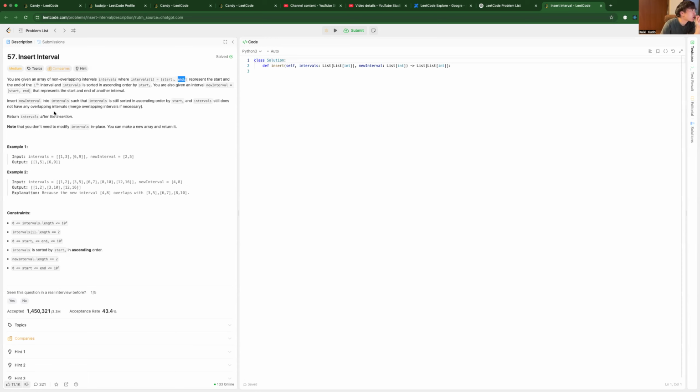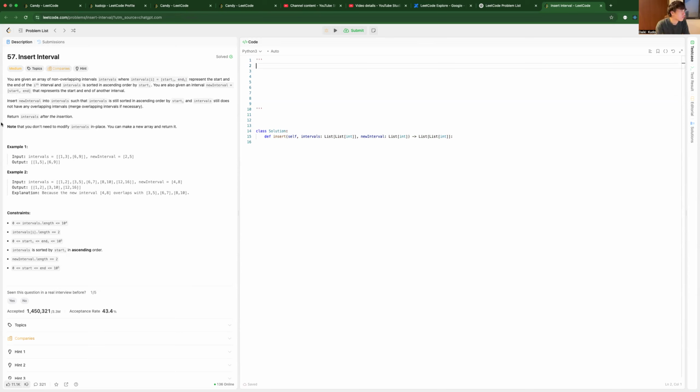The key point of this question, I think, is if there is an overlap, I have to merge it. Okay, I see. So let me think of this question with some example. And while doing that, I'd like to confirm my understanding of this question.